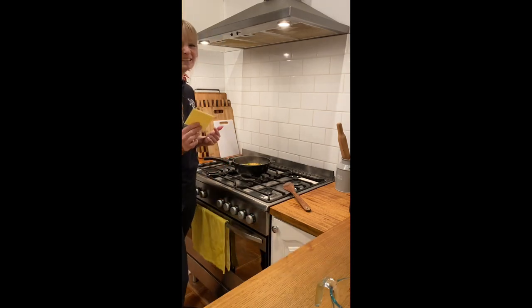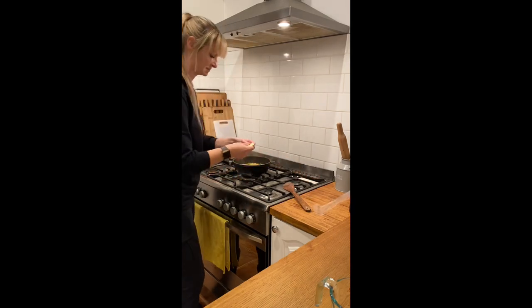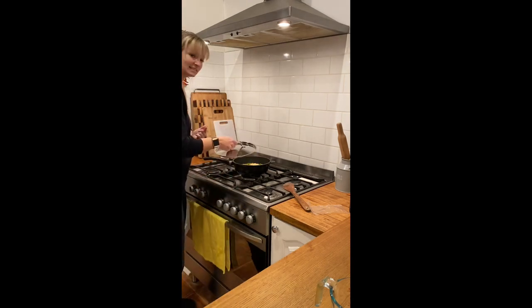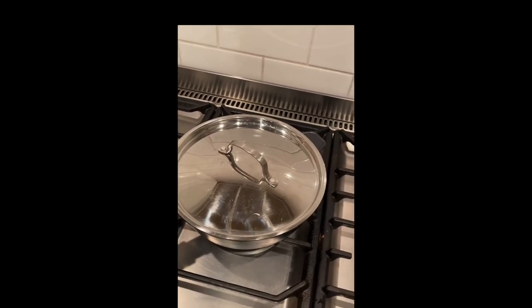Now here's the nifty bit. You're going to take a piece of cheese. You don't want real cheese — you're going to use this fake sliced cheese, the shit that comes in the plastic wrapping. And no, I didn't stutter. I said take a piece of fucking cheese. Rip it up, whack that shit on top like that, and then stick a lid on it. Let that sit for about a minute. Now you might think cheese is a weird choice, but that's what they do in South Korea, and they're Asian so they know their shit.